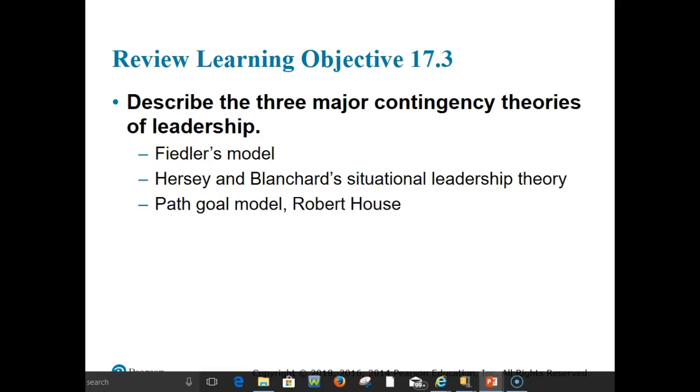And remember that the path-goal model developed by Robert House identified 4 leadership behaviors: directive, supportive, participative, and achievement-oriented. He assumed that a leader can and should be able to use any of these styles. 2 situational contingency variables were found in the environment and in the follower. Essentially, the path-goal model says that a leader should provide direction and support as needed, that is, structure the path so followers can achieve goals.